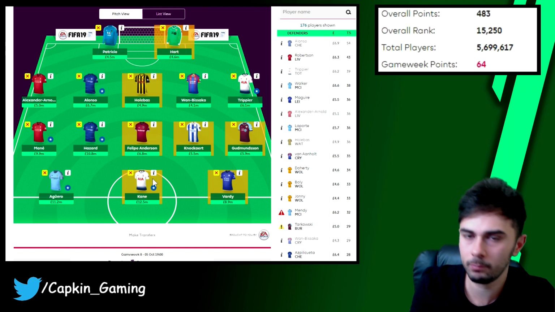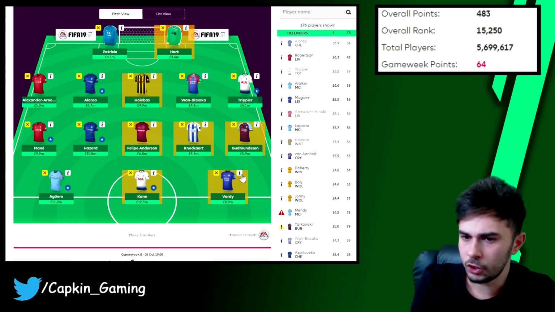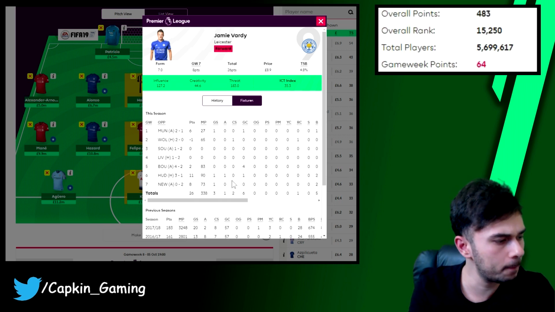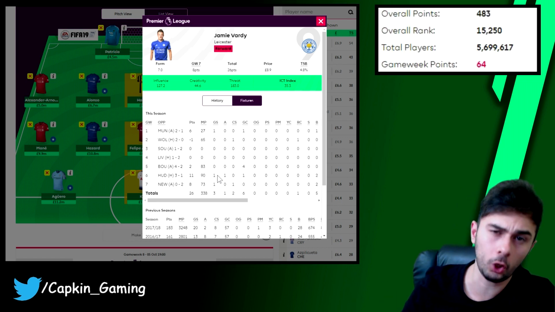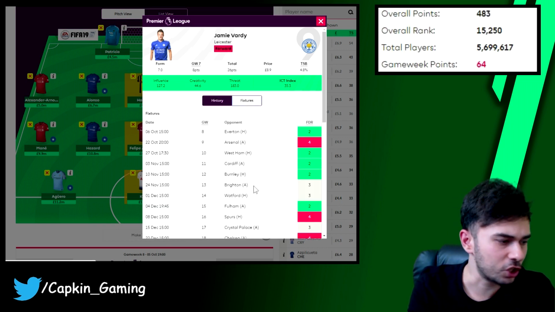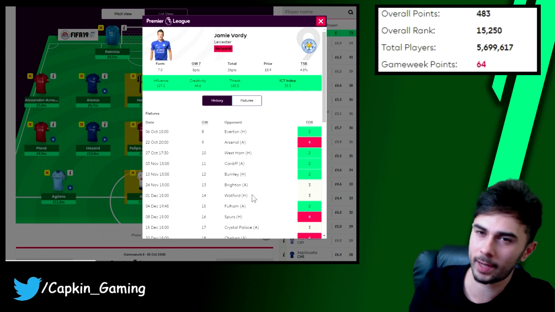We've got Harry Kane, great fixture for him against Cardiff. A lot of managers are thinking to bring this guy in. Jamie Vardy is looking really, really good. Still low owned as well, 8.9. Scored back-to-back goals with Maddison behind him as well. I think this guy could get a lot of goals. Plus, the fixtures are just still amazing. I am desperately thinking to bring this guy in. I think it's either him or Lacazette.